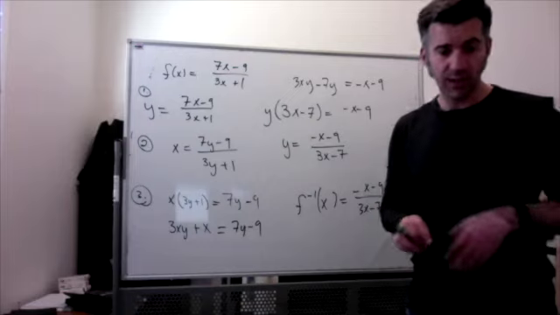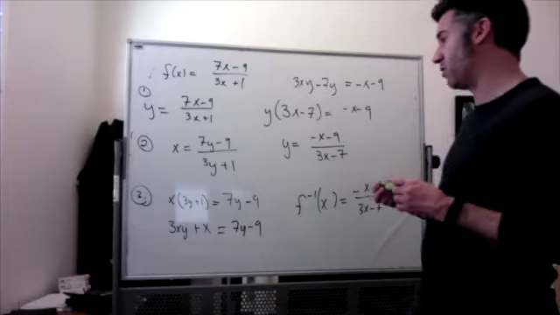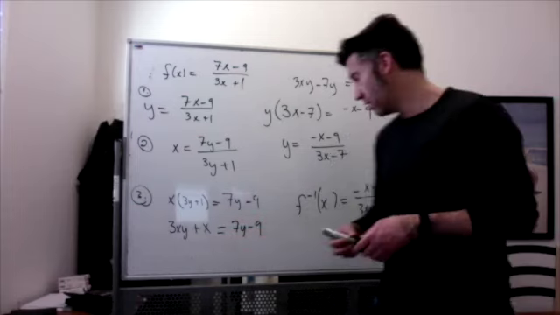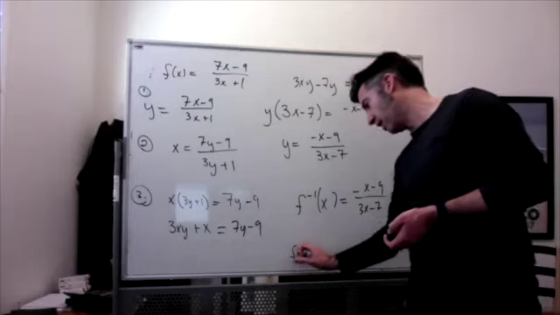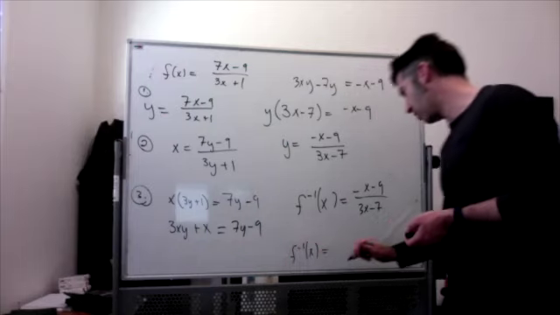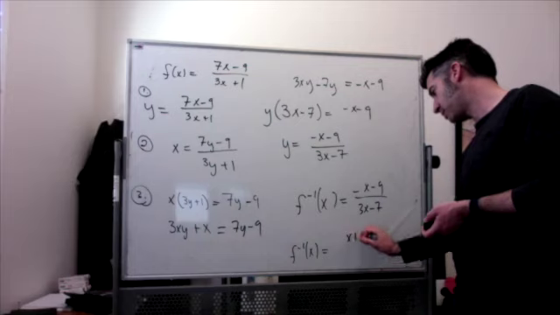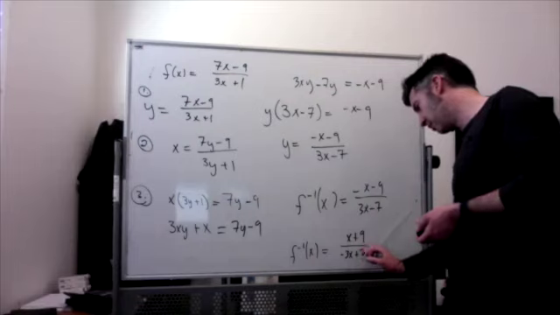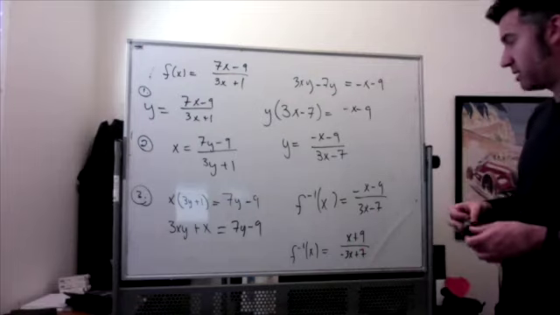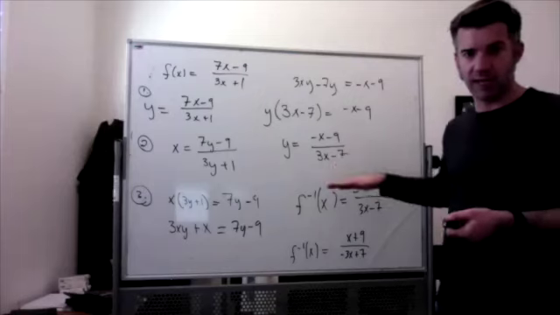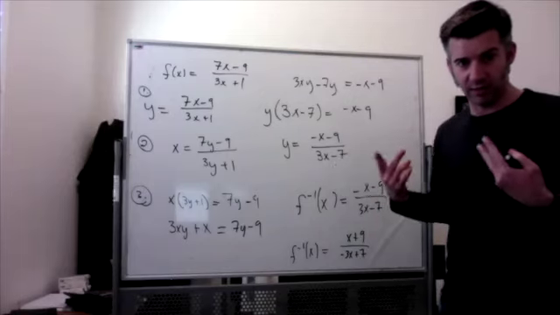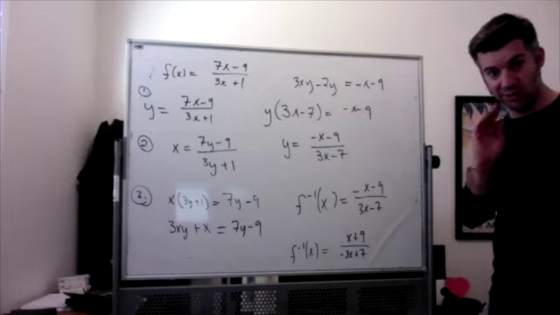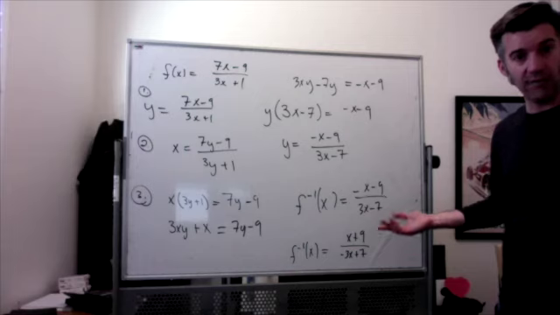I'll point out that if you were to do this the other way, meaning if you had decided you were going to bring your y's to the right and your not y's to the left, your answer would be equivalent. It would look a little different. Your answer would look like (x plus 9) divided by (negative 3x plus 7), or 7 minus 3x. Basically, if you do it the other way, the sign of everything on top and the sign of everything on the bottom is opposite of what it would be. It's still the same though, right? Because if you multiply this by -1 over -1, which is just 1, you get back to that. So either way is fine. Do whatever is most comfortable.